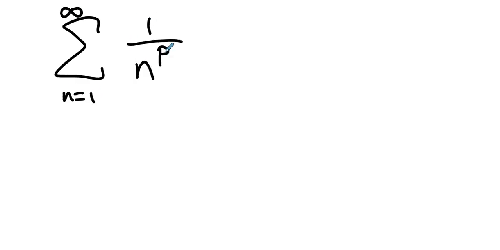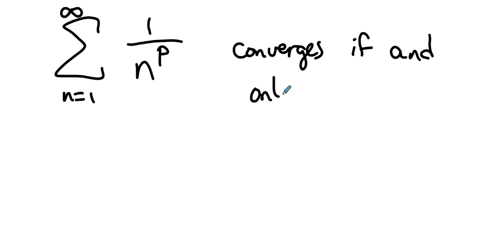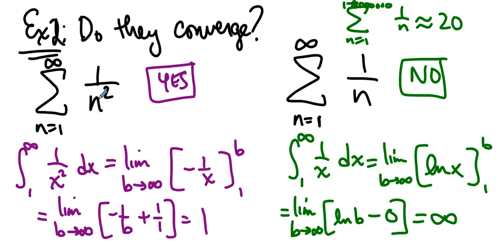I will note that both of these are examples of what are called p-series, 1 over n to a power, and these p-series converge if and only if p is greater than 1. And sure enough, p is greater than 1, converges, p is not greater than 1, diverges. We'll do some other examples in another screencast, but this is good enough for here.